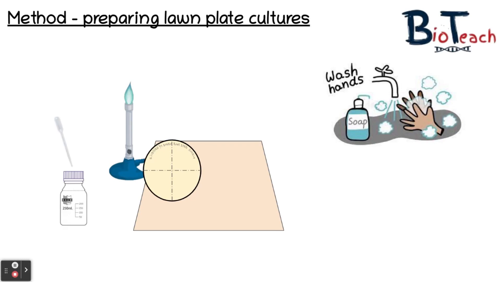You'll be given a sterile one centimetre cubed pipette and you're going to hold it very close to the Bunsen flame but not actually flame it, because these pipettes are plastic and will melt. With one hand you remove the lid of the McCartney bottle without putting the lid down, and you move the neck of the bottle quickly through the Bunsen flame — this stops any microbes from the air entering the bottle. You will squeeze the teat of the pipette into the McCartney bottle, place it into the broth culture, and when you release the squeeze you will remove a small volume of culture. You will again flame the neck of the bottle and replace the lid.